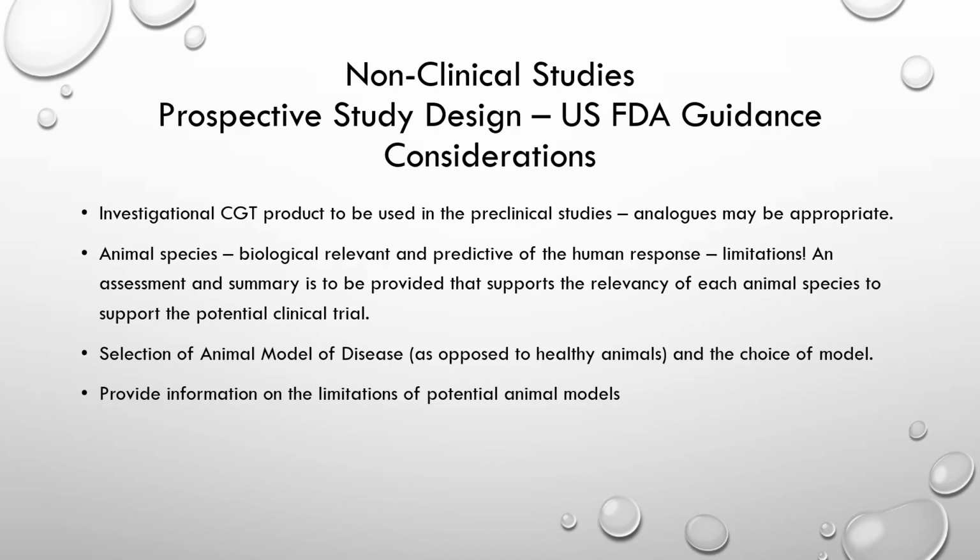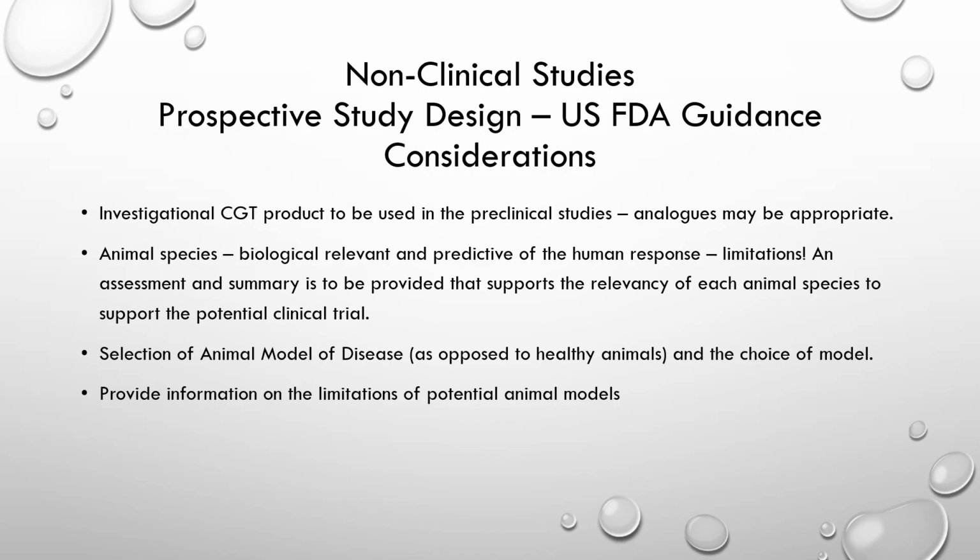Due to the features of these products, with regards to prolonged duration and intended product effect, and the complex mechanism of action, the diseased animal models of the disease are preferable to healthy animals. I've already discussed that. And animal models of diseases help us to understand the risk-benefit ratio as well.